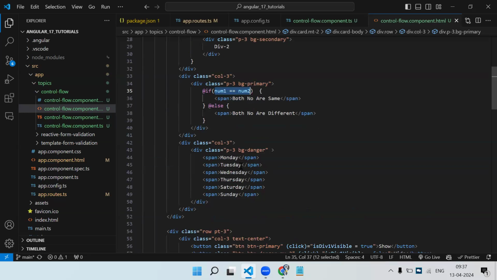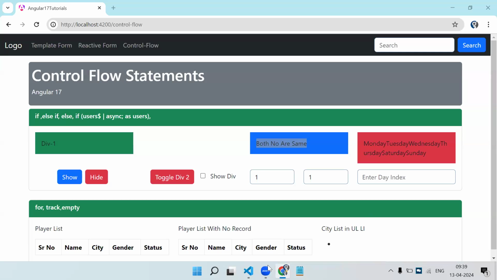Now, in older versions we used to use ngSwitch. A replacement of that also is there, that is @switch, right? So the last scenario is you can see here I'm printing Monday, Tuesday, the day name, right? What I'm trying to do is, let's say user entered 0, so 0 we will denote as Sunday. If I enter 1, only Monday will be printed. If I say 2, only Tuesday will be printed. So based on the index number the user entered, we just have to print the name of the particular day.